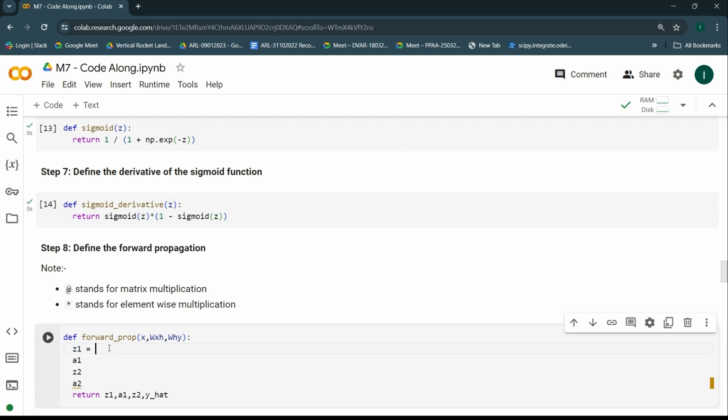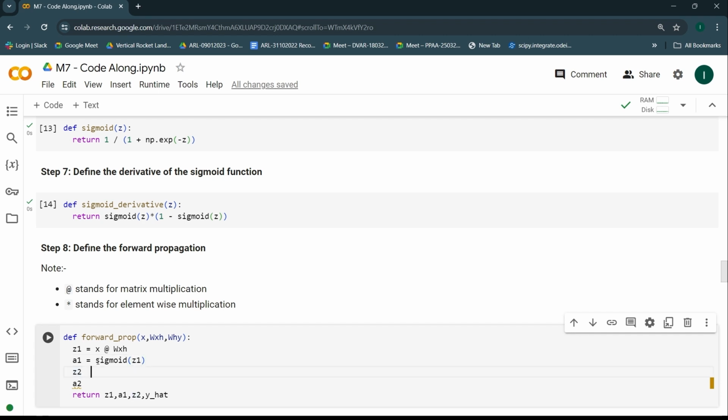So for the Z1, if you remember, it's your X, the input, multiplied by your WXH. So X @ WXH. Now to have the A1, I'll have sigmoid, and on top of that I'll be passing Z1.